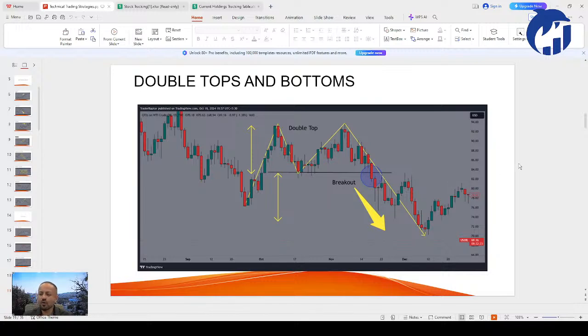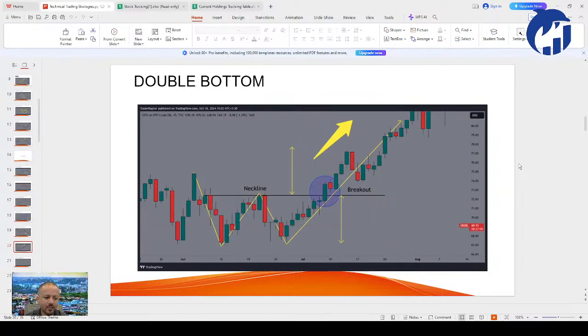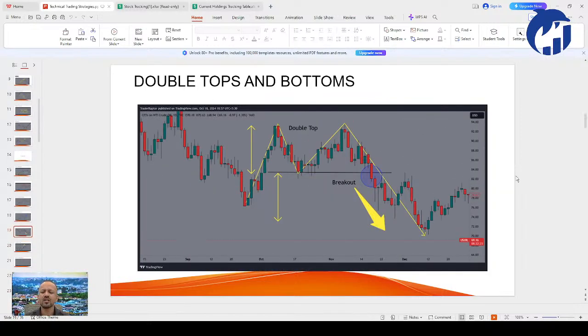Now we have something else called double tops and bottoms. I hope many of you have been aware of these terminologies used a lot, especially if you go to TradingView and look for trade ideas. A lot of people talk about double tops and double bottoms, right? So double tops and double bottoms are basically structures. A double top is a clear representation of a price point creating two tops, right? So once price came over here, it reacted.